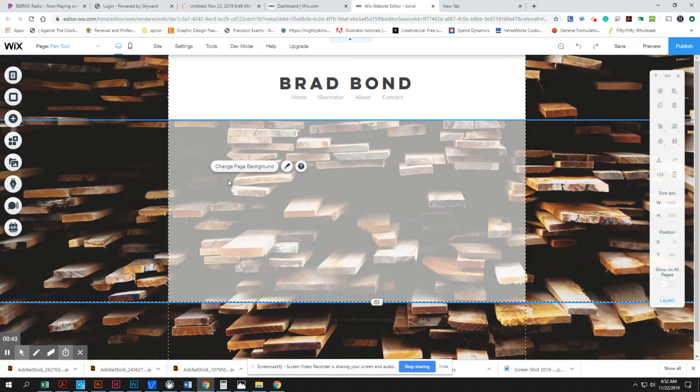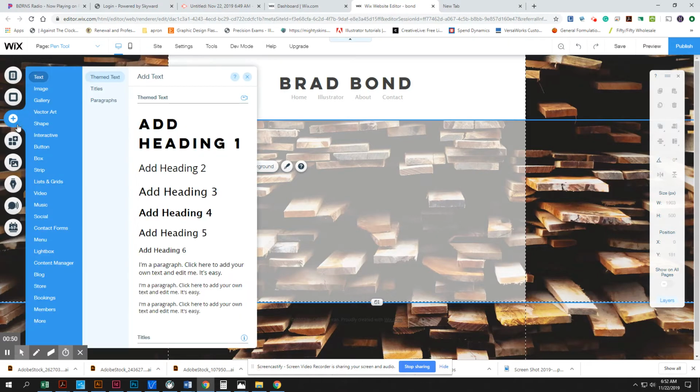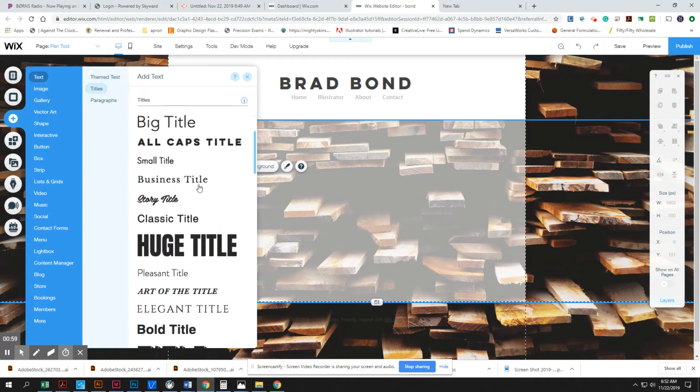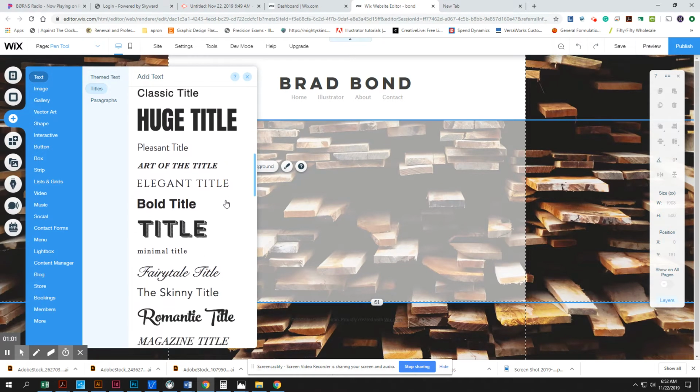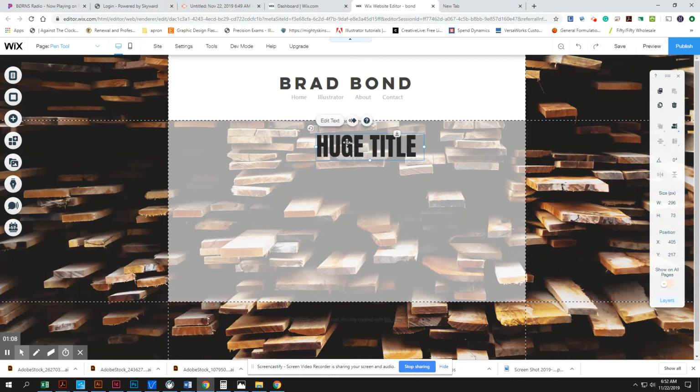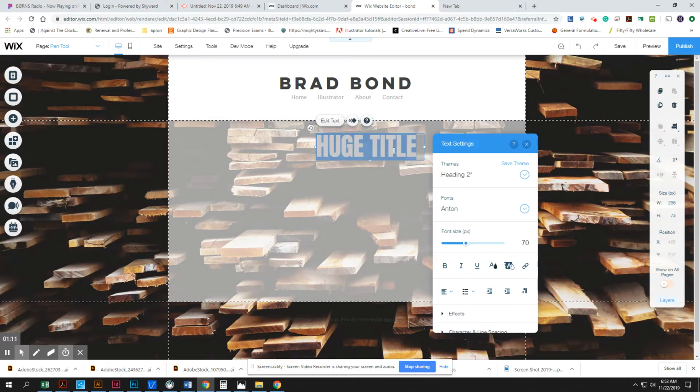So what are some things that we should be looking for on a project page? Let's start there first. First thing we need to do is go to the add button over here where the little plus symbol is. There's a lot of things in here that we can access and make our page look better. The first thing we want to do is make sure we have a heading. A heading is going to be super important to let people know what they're looking at when they're on that page. So pick one that you like. I'm going to take huge title, drop it out here. If I double click on it, we're going to say Wix image upload.